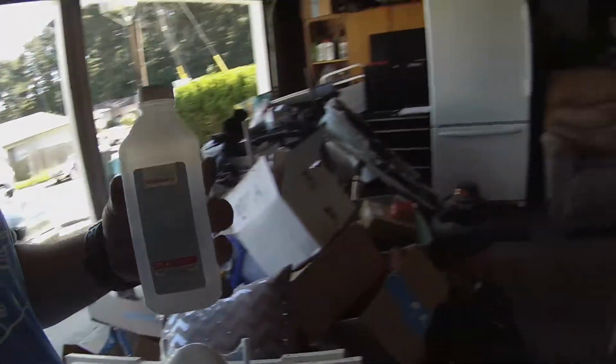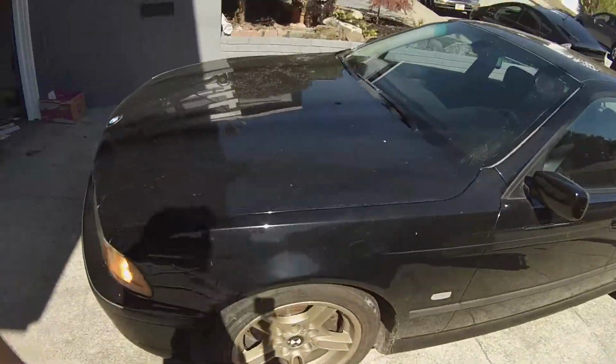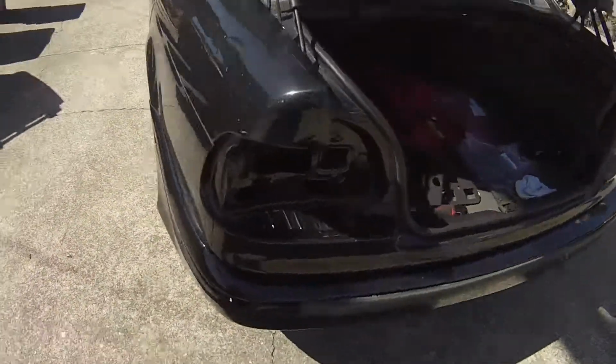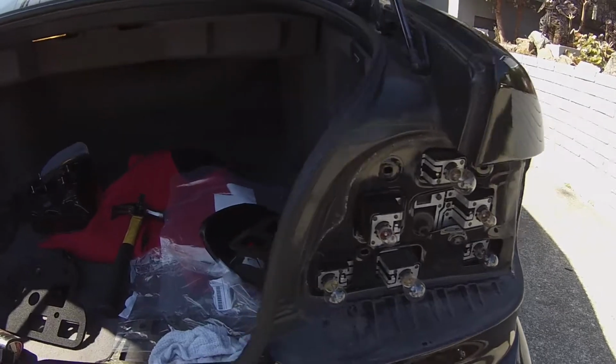Of course, I already forgot all the stuff I wanted to bring. Gonna need that, rubbing alcohol, some paper towels. I don't know where the paper towels are, but this is the baby. She's dirty as hell. Please don't judge me. Here we are in the back. Bam, taken out. Bam, I just left that in there so I could close it.